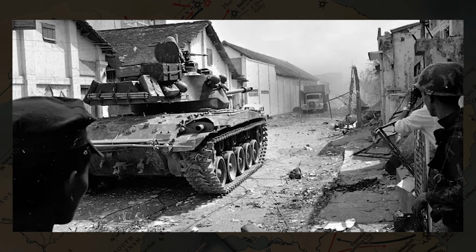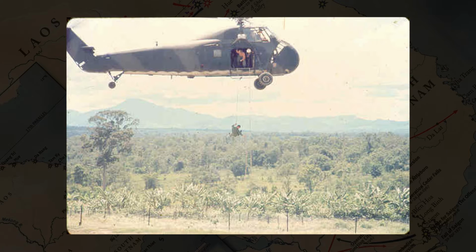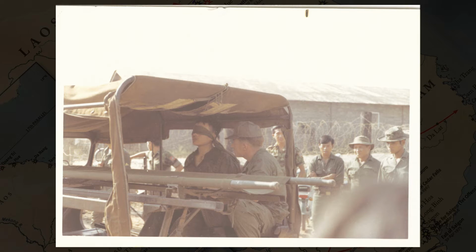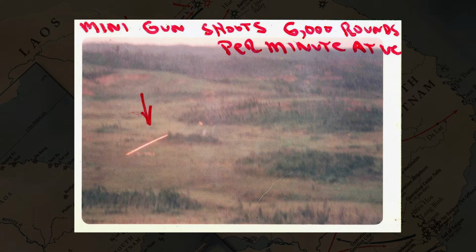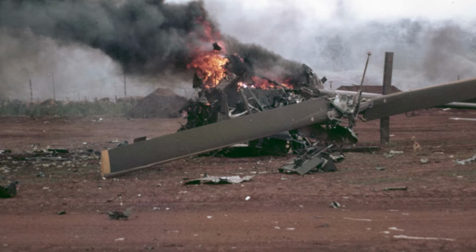The operation required a team of 6 to drop off from a chopper past the Cambodian border in plain sight of the enemy on flat land and proceed on foot to gather any available intelligence and, if possible, capture an enemy soldier or a porter that moved supplies through the Ho Chi Minh Trail. The chopper had to leave the team and hover miles away from the landing zone to avoid taking casualties from the NVA, which was at the time very common in the area.